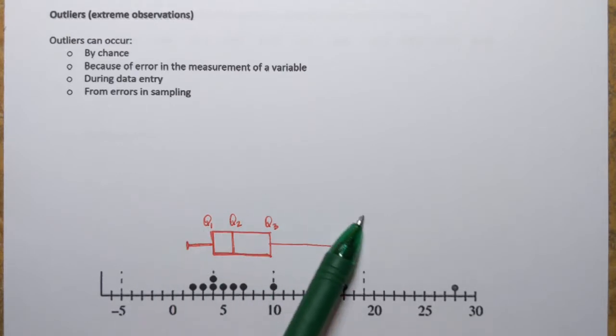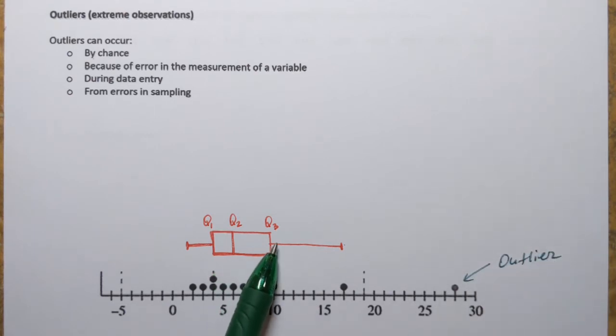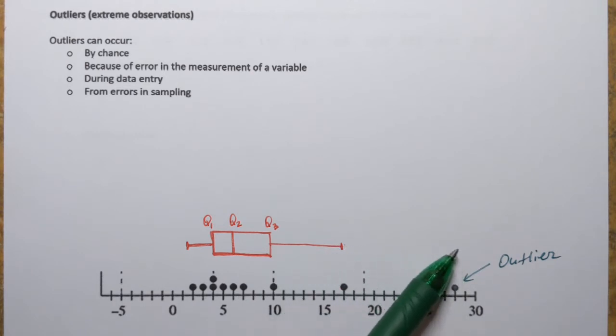Let's look at this box plot that I already constructed and here's its corresponding data set. Notice that here we have one value that's far away from the rest of them. This one. Well, it's actually going to be an outlier. In fact, I can see that the right hand side whisker is not even stretched to that number or that value. It stops at the one that goes before it. So how do we know that this value is an outlier? That it's too extreme?